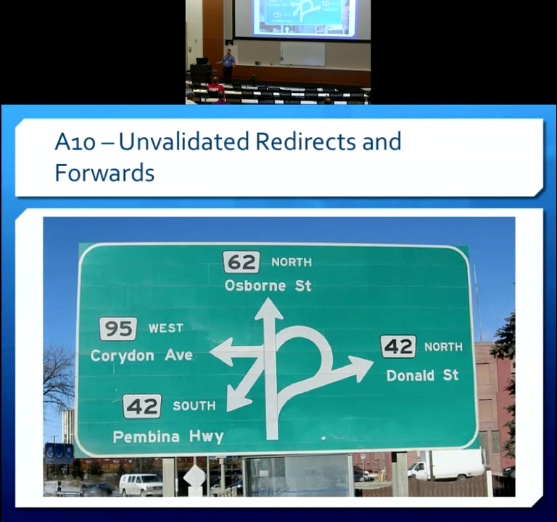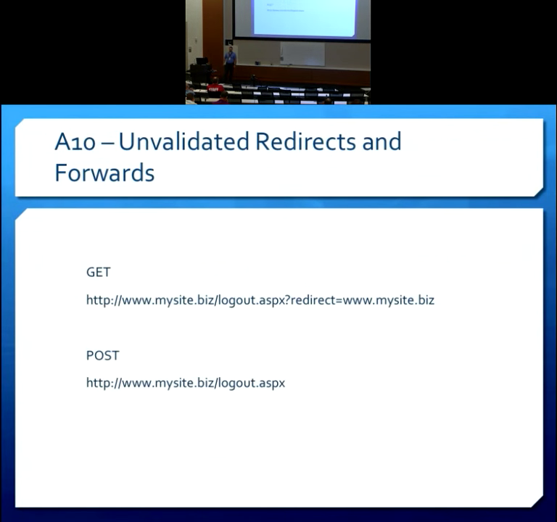Change the redirect URL in a man-in-the-middle or a phishing attack or any number of ways. So it's out there. When you see it in the address bar, that is a GET request, right? And how many of you in here know the difference between a GET request and a POST? Anybody not? So on a POST, you're not going to see any of the parameters. So in a POST request, if you don't see the parameters, how are you going to send this in a phishing email to get someone to click on a link that you want them to click?